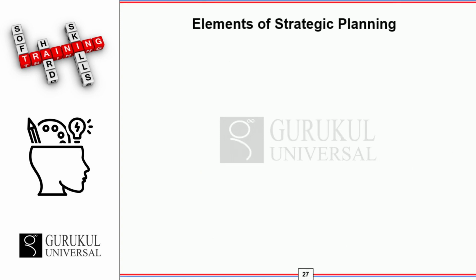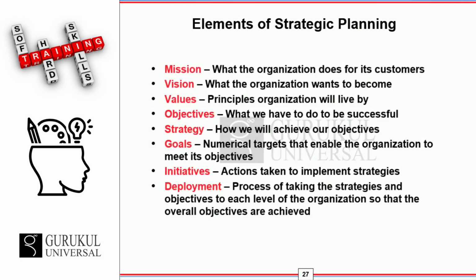Strategic planning is essential for successful leadership. To create a robust plan, the mission, vision, and core values of the organization need to be incorporated. Additionally, objectives, strategies, goals, initiatives, and deployment must all be taken into account. If these elements are strategically balanced, it guarantees that all members of the organization are in agreement and that the organization is poised to reach its intended goals.